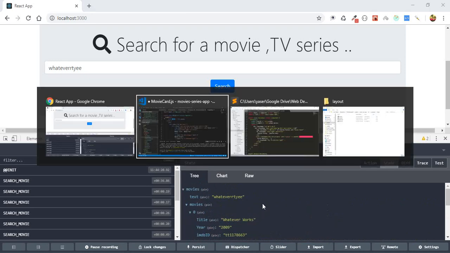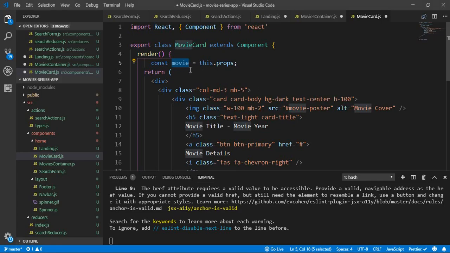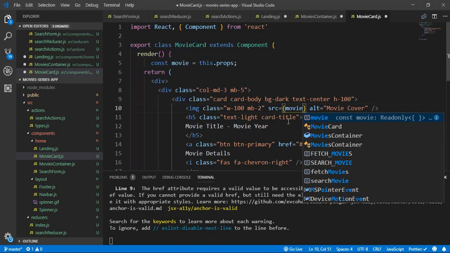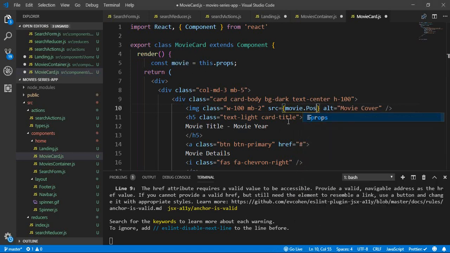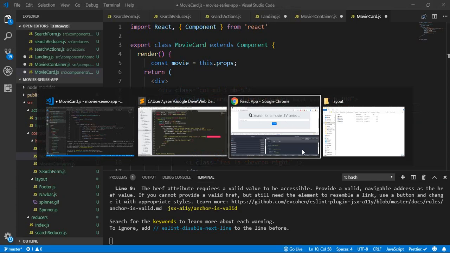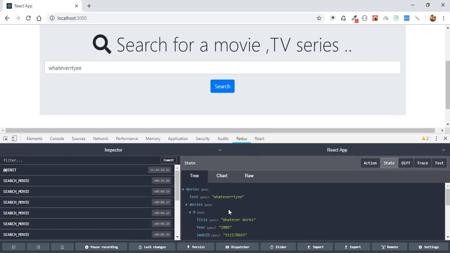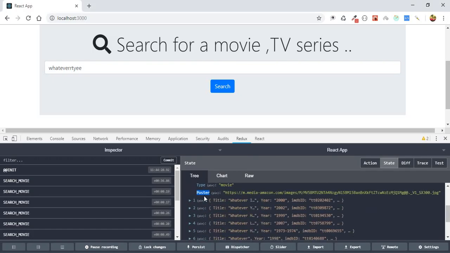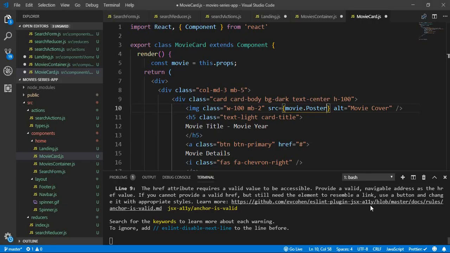So let's use this movie to pass the source into our image. We simply type movie.poster, because this is the property coming from the API, which gives us the image link of this movie.